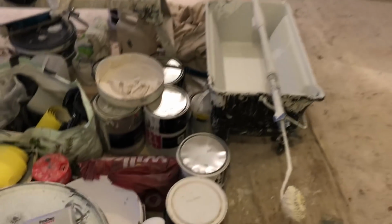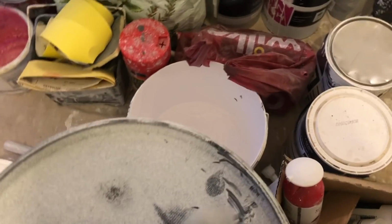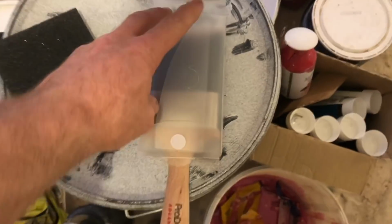They gave me a 3-inch brush and a 2-inch brush. Let me give you a little bit of a look. Yeah, there it is. Ice Fusion from Prodec.